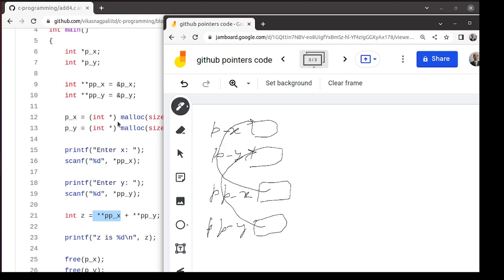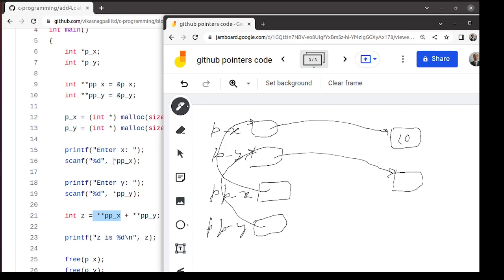And then at lines 12 and 13 you are allocating from heap using malloc, and p_x is pointing to one storage. Same for y. Then you read values. When you do scanf, basically you want this address, that means the value of p_x, that means *pp_x.